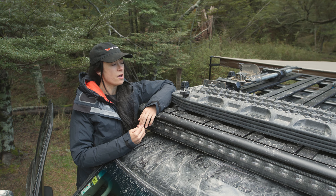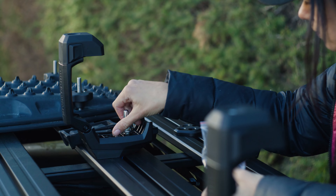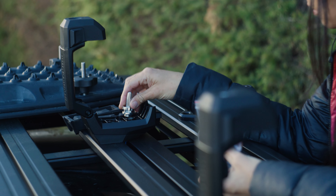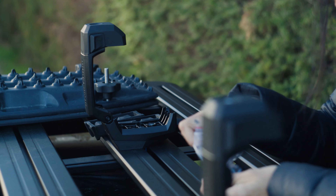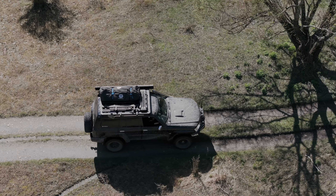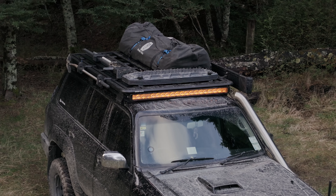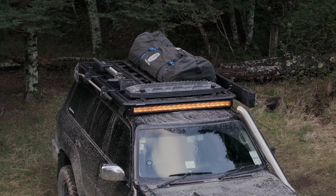Obviously I'm not always out camping and I don't always carry the high lift jack on top. What you can actually do is fit more than just one accessory inside that large Stoet, which is really good with the versatility of space. So rather than having two side-by-side smaller systems, you can actually fit a pair of accessories or again fishing rods in there.